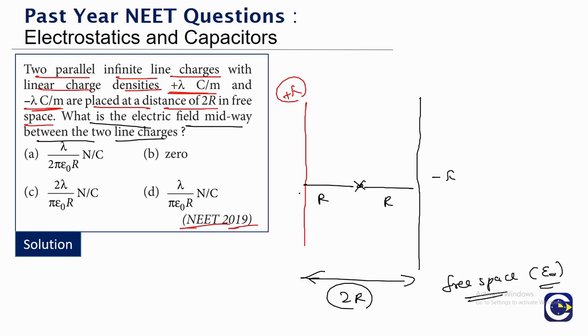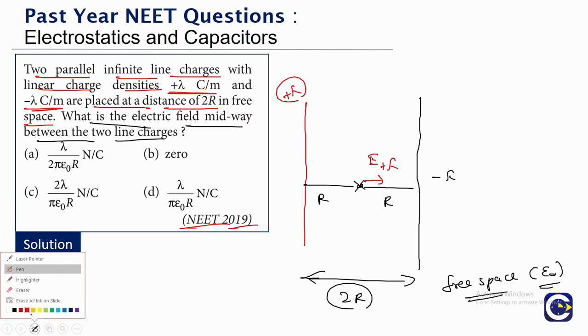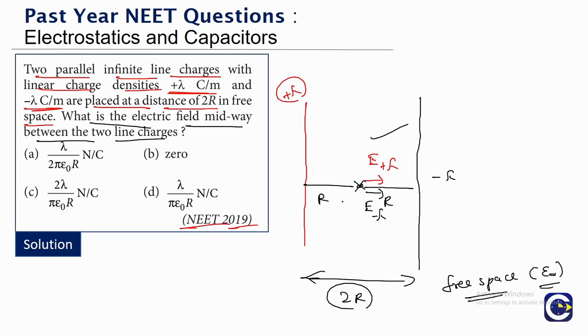Now remember, the infinitely long wires, both the positive wire as well as the negative wire, will produce an electric field there. The electric field produced by the positive wire will be perpendicular to the wire but away from it. This is the field produced by the wire having positive charge density. What about the field produced by the wire having negative charge density? That will be perpendicular to the wire, towards the wire. So we see that both of them will be in the same direction.